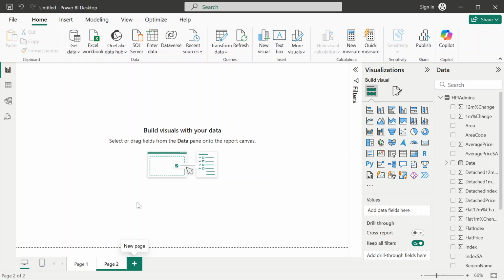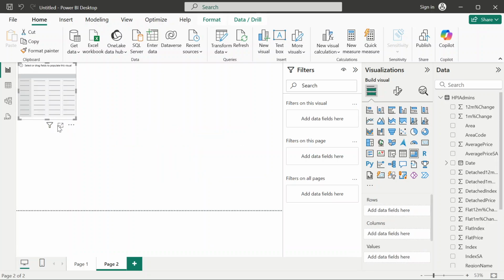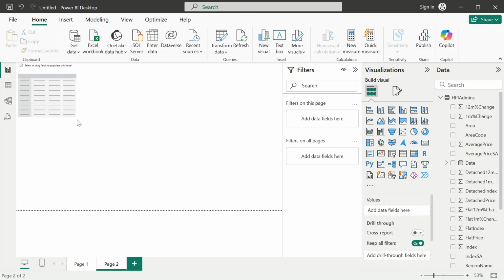So to create a matrix, first you can go to the visualizations. You can see in your visualizations panel you have table, you have the slicer, and you have the matrix. In the fifth row, fifth column, you can see matrix. So you can just click on the matrix. Now the benefit of matrix is that it automatically aggregates the data and it enables you to drill down.